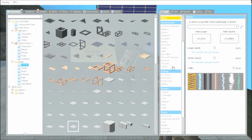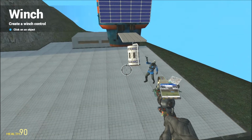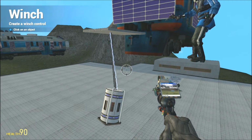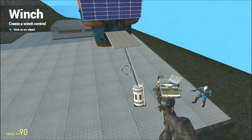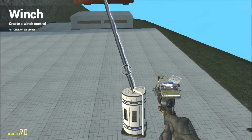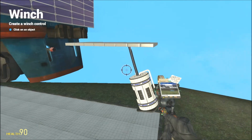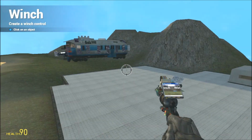Wait, does winch have the ability to be rigid? No, it's only pulley. Now it does. What'd you do? Double pulley? I use a slider. I couldn't get pulleys to work yet. A slider makes it go straight, and it goes straight down just like that now. See the blue line? I hope I can fit. I wonder if I can adjust that though, because I want that to be straight.